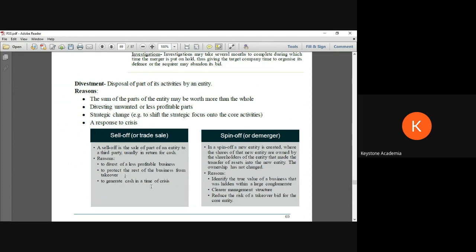Let's say somebody wants to take over completely. Now we'll make it separate. They'll be legally separate entities. However, the owners will be the same. The shareholders will be the same. Though they can come back again and be together. It will clear the management structure and it will help in a lot of things. Obviously, the downside is it can be a little costly operating both separately now. There will not be much economies of scale or synergy. That is spin-off or demerger.